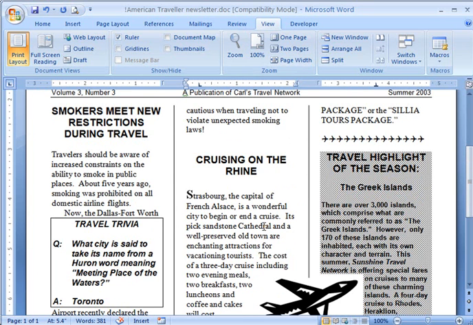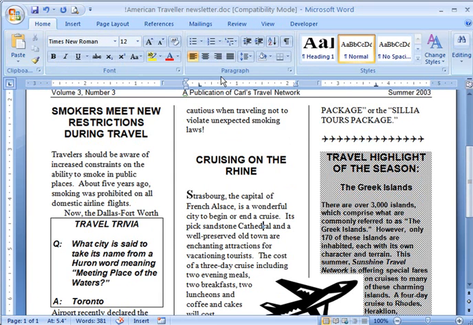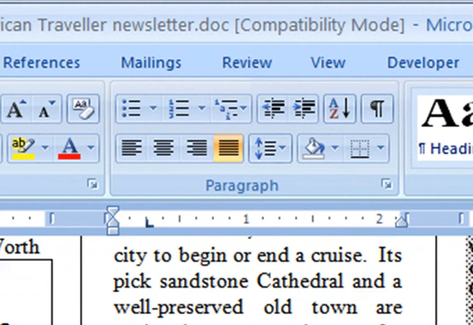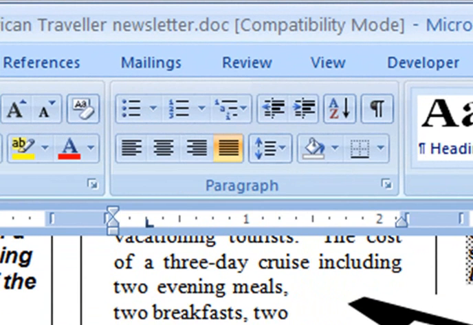And I could click in this paragraph and I'll change the justification. It's on the Home tab, of course, and it's in the paragraph group, and here it is, justify. I'm going to give it a try and see what it does. And this is what a lot of magazines and newspapers do, don't they? They line things up on both sides, both the left and the right. So that's paragraph alignment: left, center, right, and fully justified.